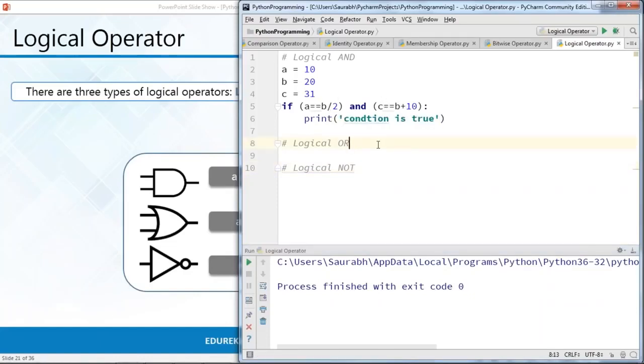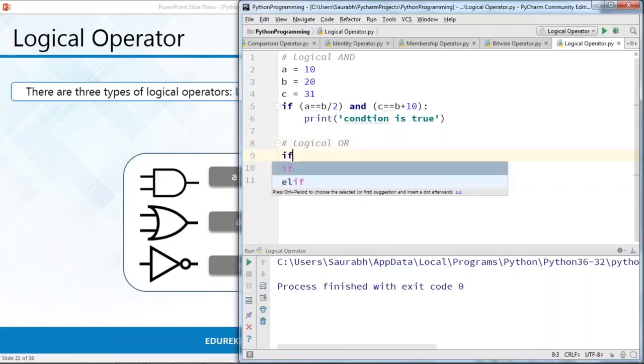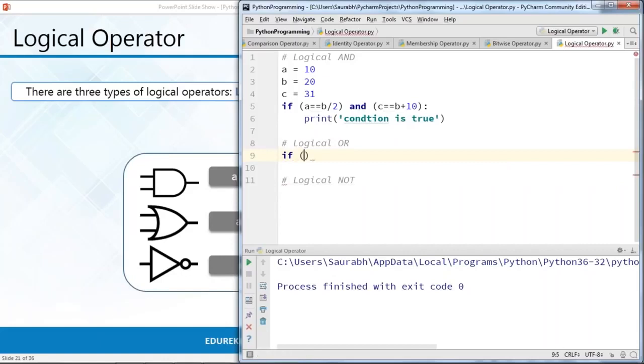Now let's perform a logical OR operation on the same values. So I'll again type if A is equal to, say, B by 2 or C is equal to B plus 10, then print "condition is true". So now what happens here?